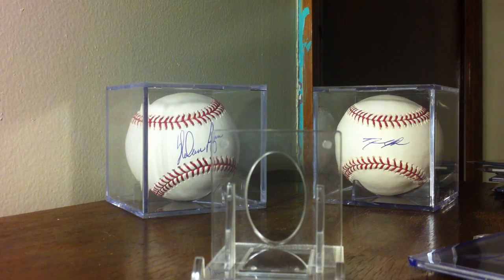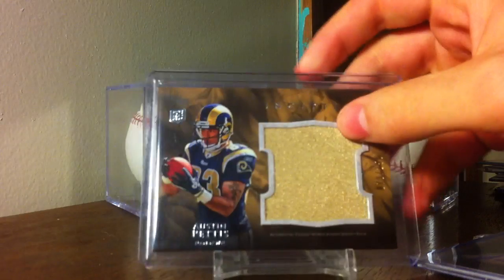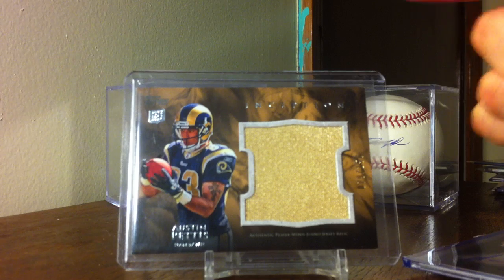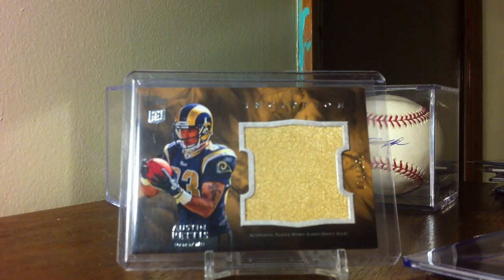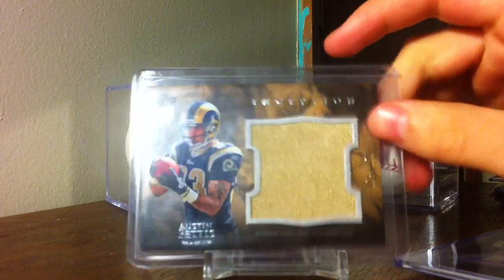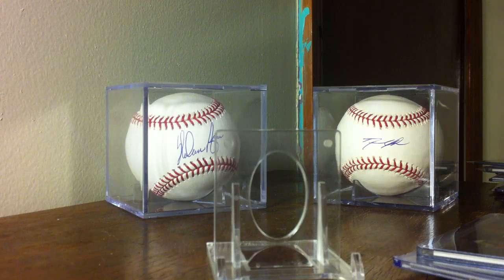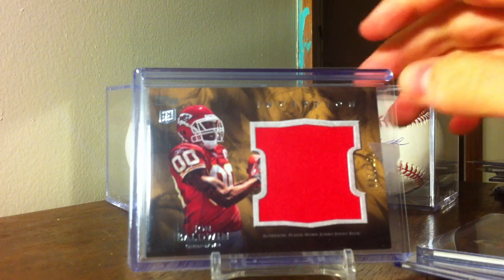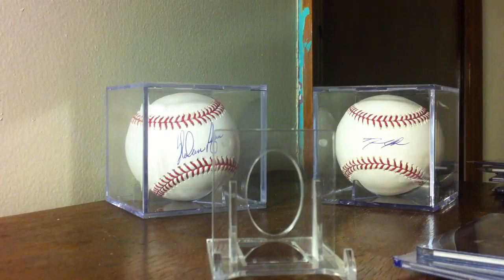Now on to the last five I got. I got this Austin Pettis from Boise State - most of the jerseys I've seen of him have been just the plain dark blue, and this one's the gold, so I had to pick it up. Then I had this John Baldwin, really nice there, the dark red.